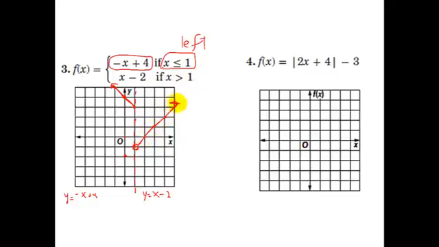Okay, so it looks kind of weird. It's a disconnected two pieces. But still, the domain is all real numbers, because if I put in a number less than 1, I'm going to use this segment. If I put in a number bigger than 1, I'm going to use this segment. And any input value is acceptable, and I'll get a different range of outputs because of that. So this is called a piecewise defined function. You stitch together sections of different graphs.